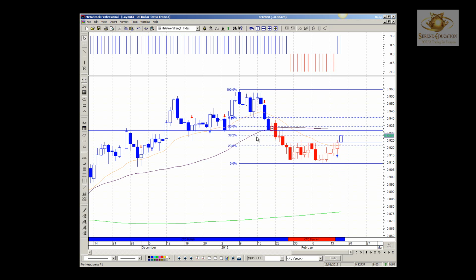Just be aware that 38.2 is a very strong support and resistance level previously, and price has got to get above that in order to see any further progression higher. But I think as things stand now, the more important one is going to be the 50% mark, as 93.50 happens to be a long-term support and resistance level through these areas here. So as it stands now, we've got to see if price can trade above the 38.2 fib retracement on the US session, get above that 93.00 mark, and find support on an hourly, for example, going into the US session. Then we should be looking for a potential bounce higher.